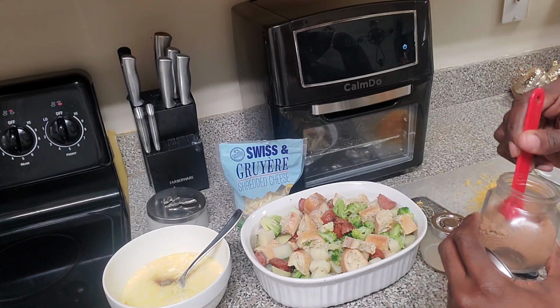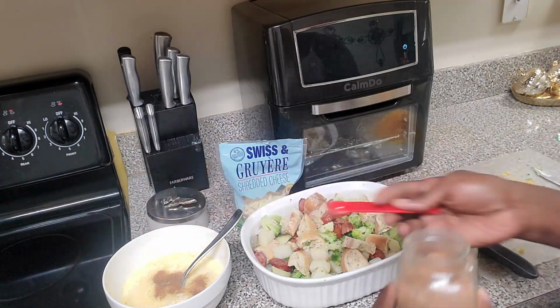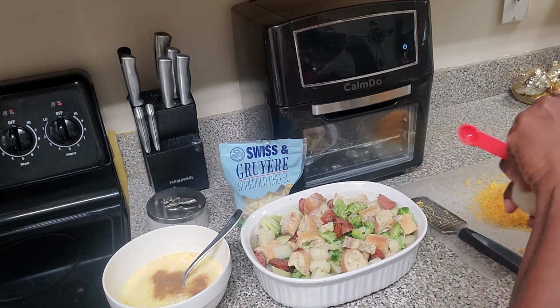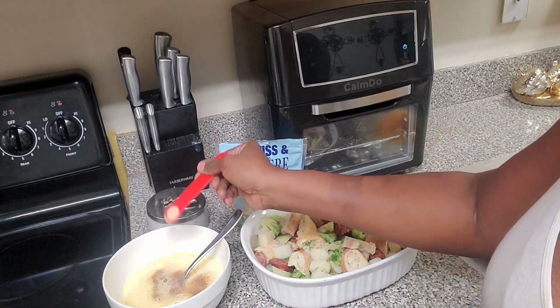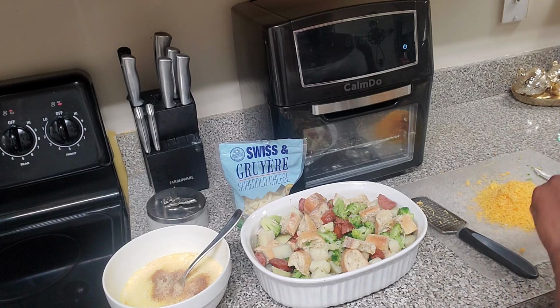Now, this is my secret ingredient. It is nutmeg. Nutmeg and eggs, especially when you're making some type of custard, is amazing. It really enhances the flavor of the custard. And then I added a little bit of garlic powder.